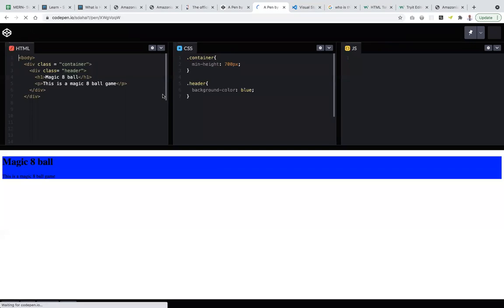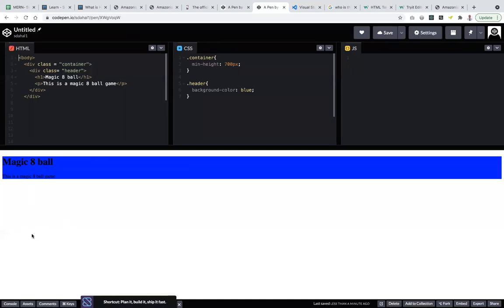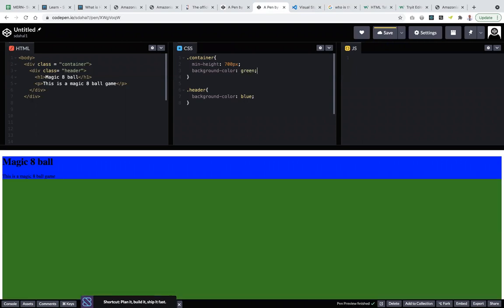And you're not really going to see anything because this box has no color or border, so it's just going to see white. So let me give this thing that has 700 pixels color. Let's say background color, green. This is going to look pretty bad, but cool. So I have this container box that contains a box inside of it. This blue box is inside of the container box.